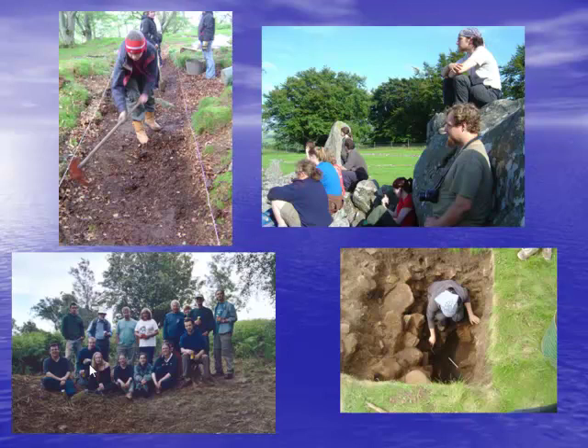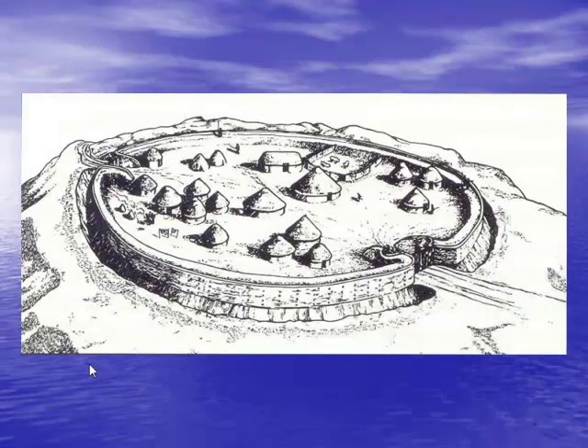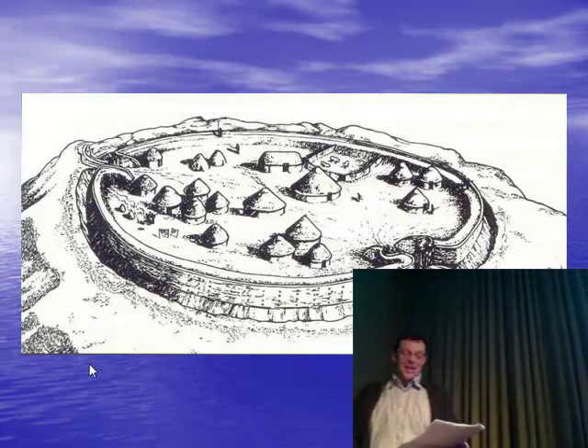All the work was undertaken with local volunteers, students, and my colleagues on their holidays, and I know a few familiar faces here in the audience. I should explain that I'm using the term 'hillfort' as a generic term to cover any defended site regardless of size and whether or not it's on a hill. I probably should choose 'enclosure' but it's just not as sexy — and hillforts are very sexy.